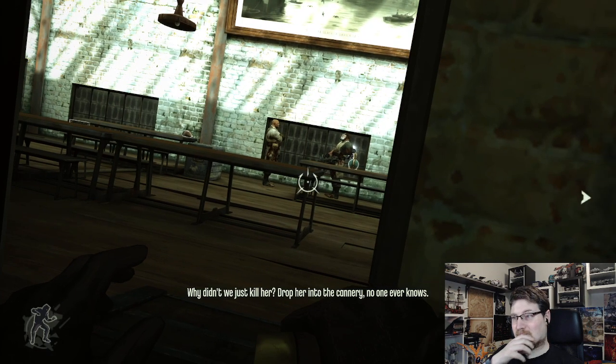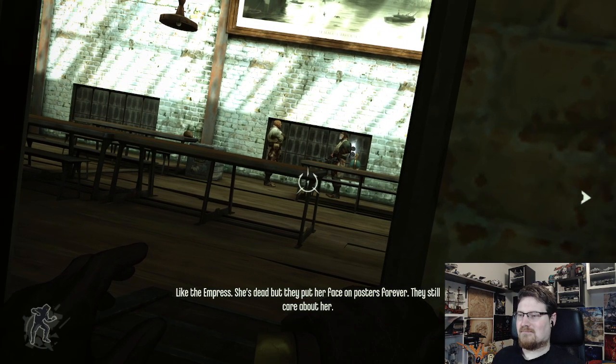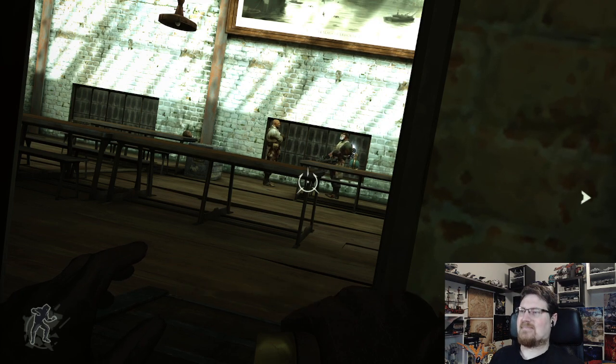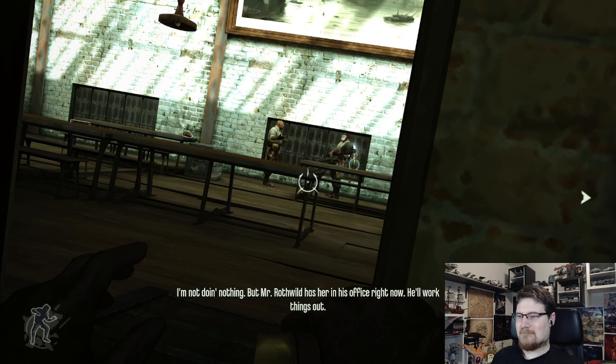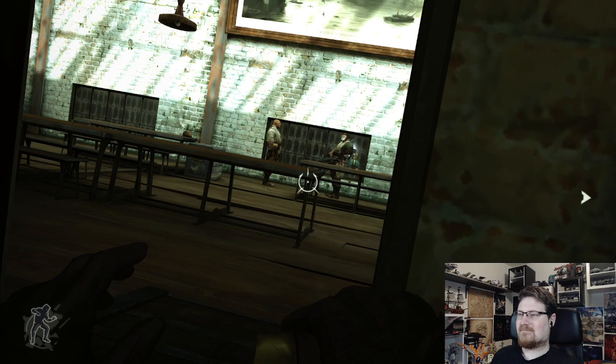No one ever knows. You don't think Bundry knows she'd be a martyr? But what? Like the Empress. She's dead, but they put her face on posters forever. They still care about her. So what are you gonna do? I'm not doing nothing, but Mr. Rothwald has her in his office right now. He'll work things out. I hope you're right, but if she mouths off to me, she's whale meat.